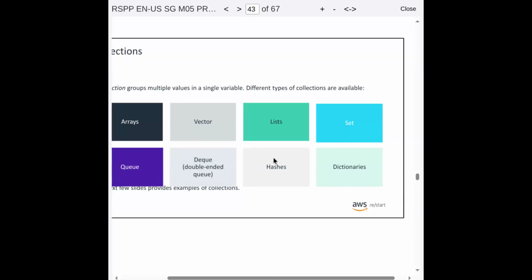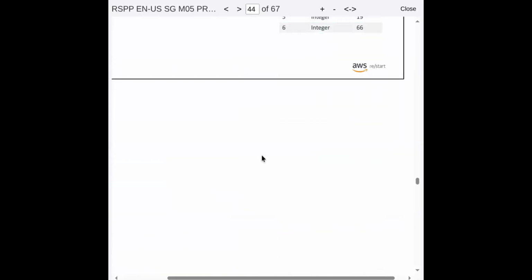And then we have hashes or hash keys. So these are key value pairs stored using the hash function. They allow for fast access and retrieval of data. We learned something small on hashes a few days ago. And then we can also have dictionaries. Similar to hashes, they are key value mappings used in many languages. We are going to see this in the next few and even in our labs.